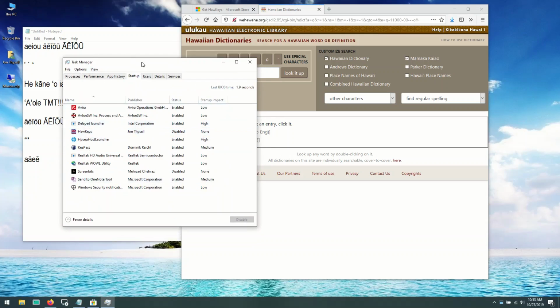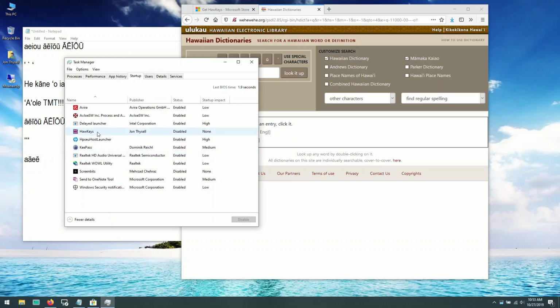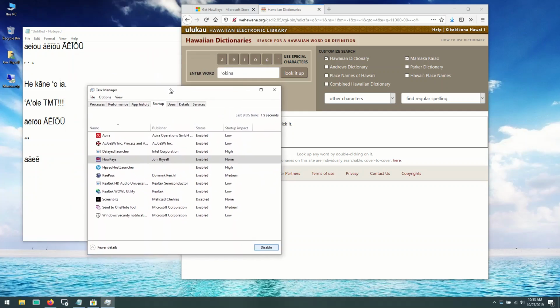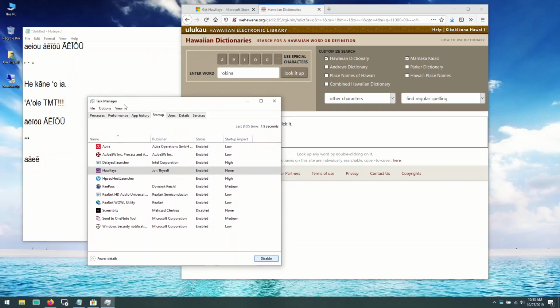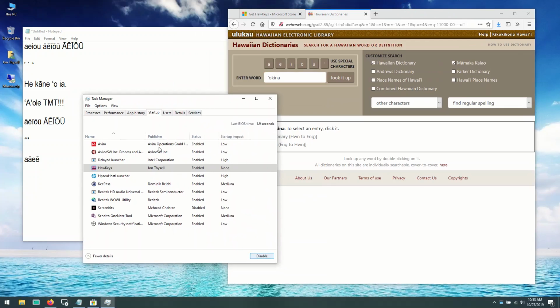It tells Windows that it can be run at startup. So I can click on this here and click on Enable. And now that it's enabled, HawKeys will run every time I start my computer. It'll always be available. I never have to worry about whether or not I can type in ʻōlelo Hawaiʻi. I always have the characters ready for me, and I don't have to go searching for characters. I have it installed on all of my computers. It's super easy to do, as you can see.